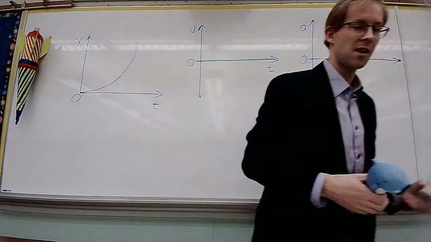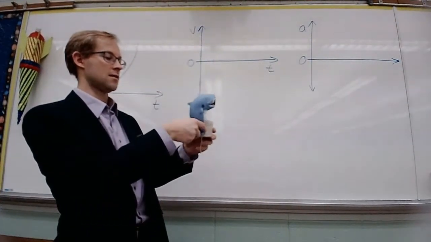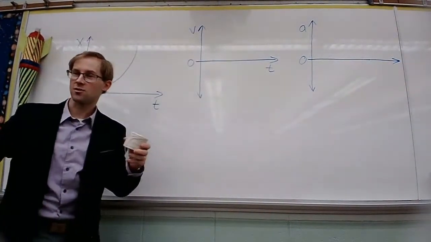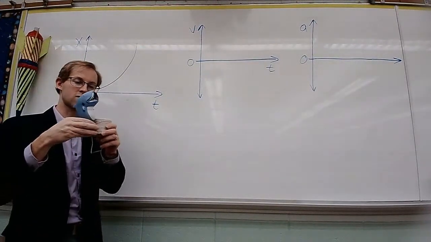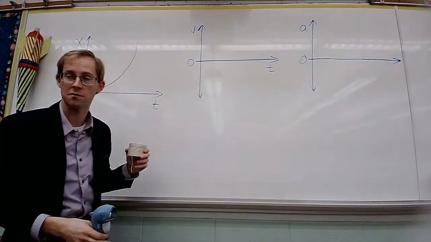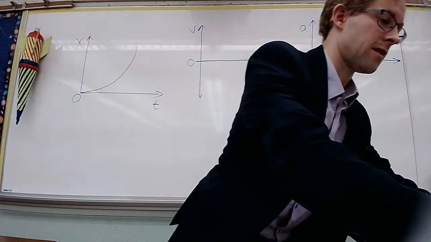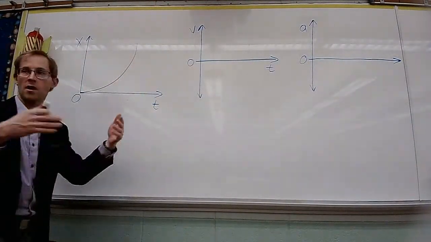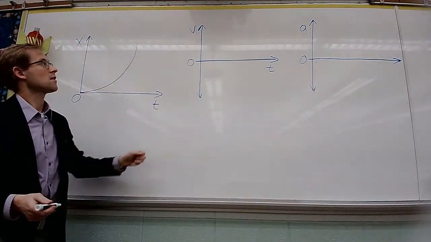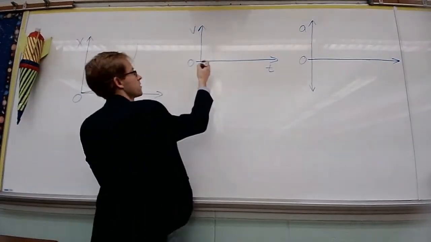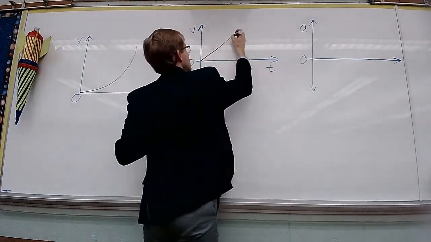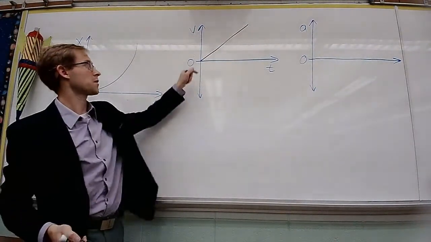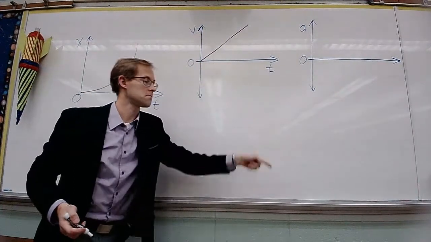So, maybe it would look something like this. Time begins right now. So it's like the shark begins at rest, and then he slowly picks up speed, going faster and faster and faster. That's what it would look like in that scenario. So, if my slope continually goes up, meaning my velocity continues to go up, this graph is going to show that. My velocity continually goes up, and you guys told me it goes up in the positive direction, which is why it's going up this way instead of down that way.